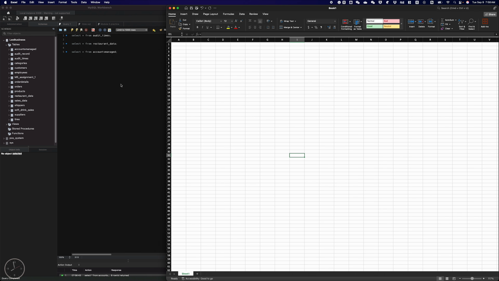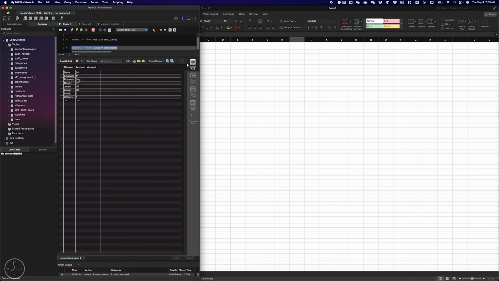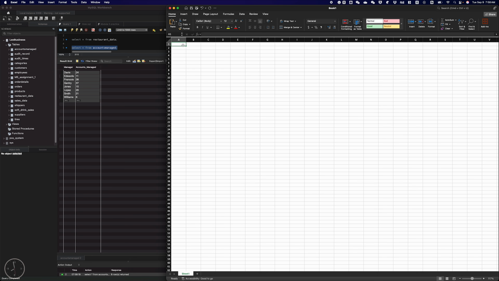To create a bar chart in Excel, we can use the account managed table from the MySQL. So we execute this query to get the data, and we select all and then copy the data into a new Excel file.